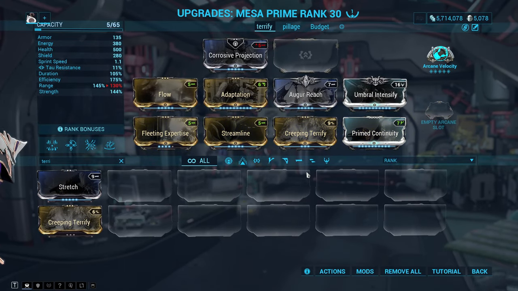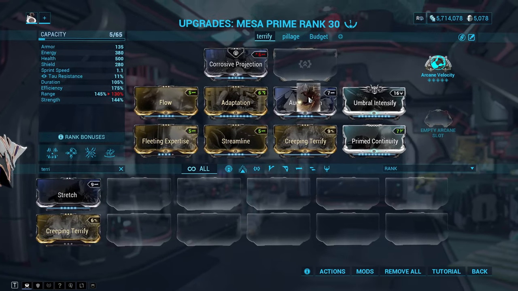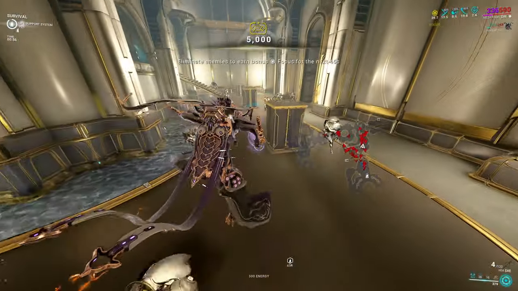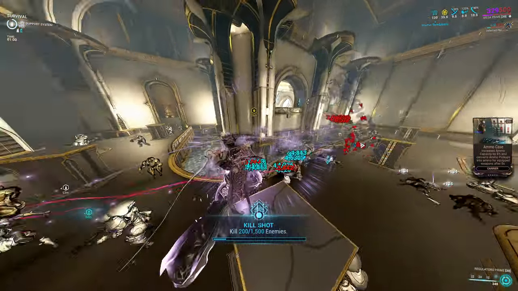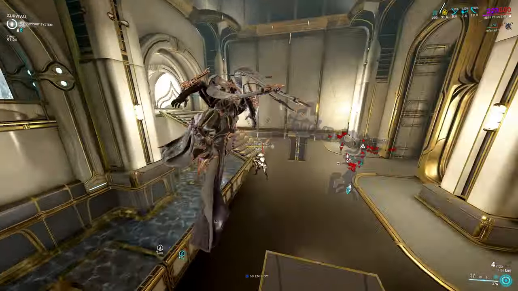However, doing that would reduce our ability range by a fair bit. And what I would instead recommend is investing a Forma into the build so that we can replace Augur Reach with Creeping Terrify instead. The build works terrifically well from my time with it so far, and it's something I don't see used often. So if you're trying it out, do let me know your own experience with it down in the comments below.